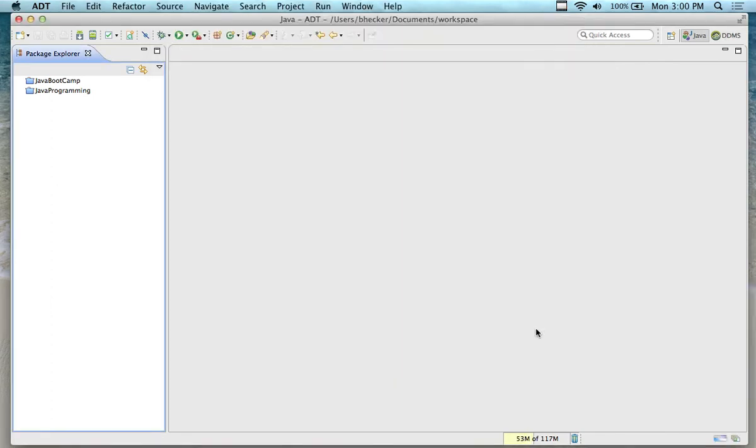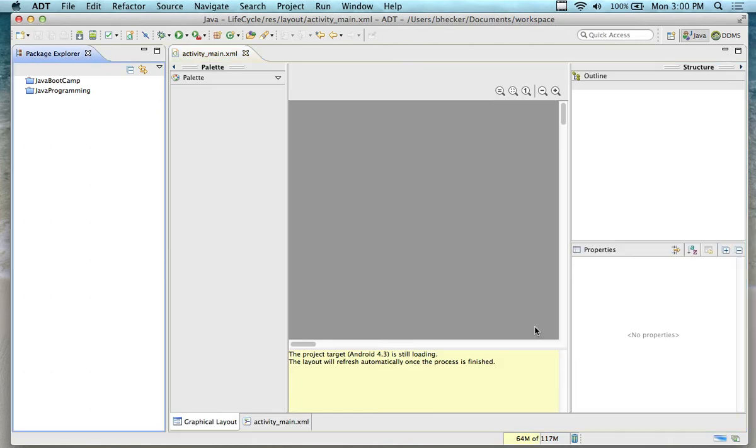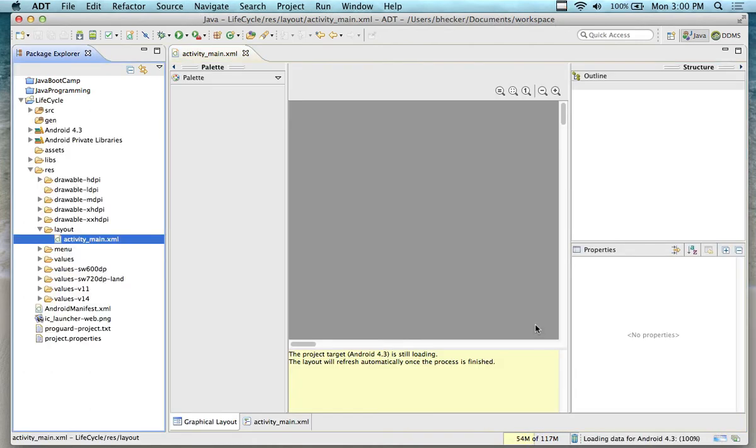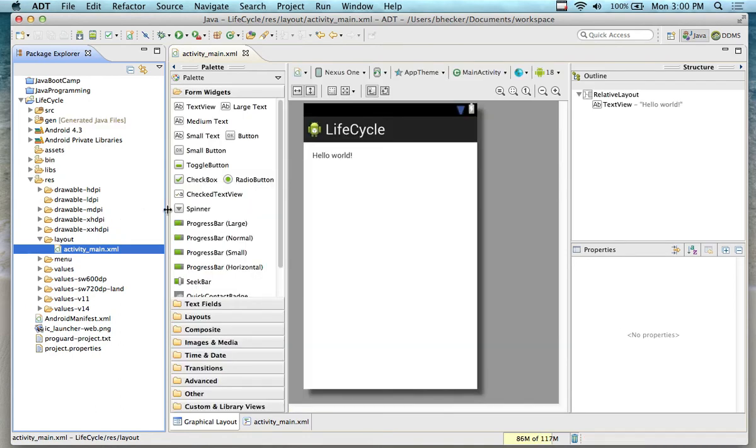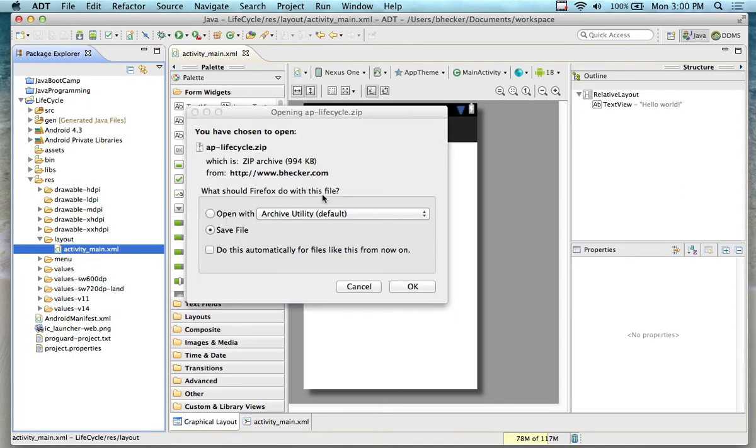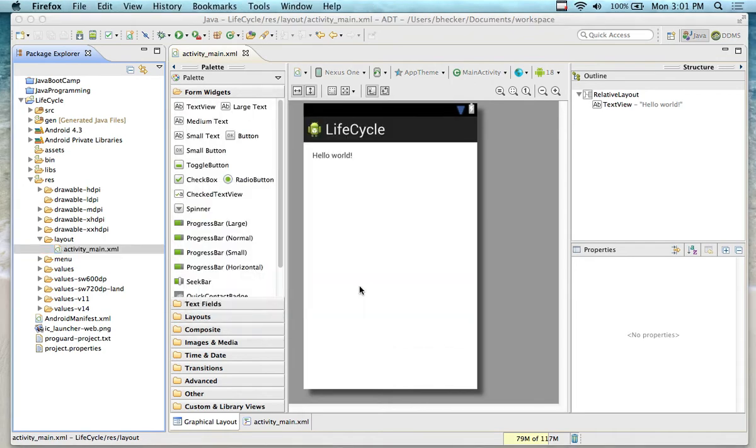Professor, I have a question. Yes. It says when we click Next, it always says working set, add the project to working sets. What does that mean? Don't add it to another project. Oh, okay. Do you want to put it inside of something else, or do you want to keep it separate? I always like to keep things separated out. A lot of people like to put things together. See, now it finally opened up, opening a Lifecycle app. Doesn't really matter. Create a brand new Android project.